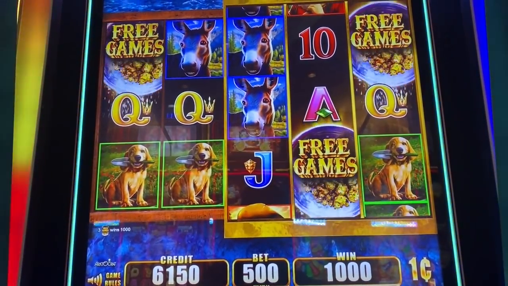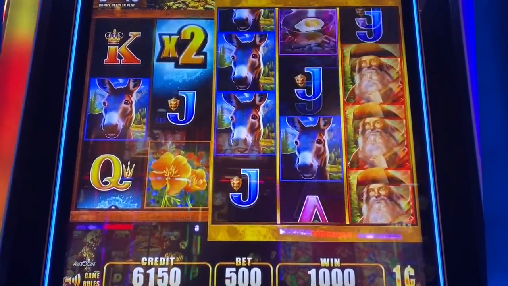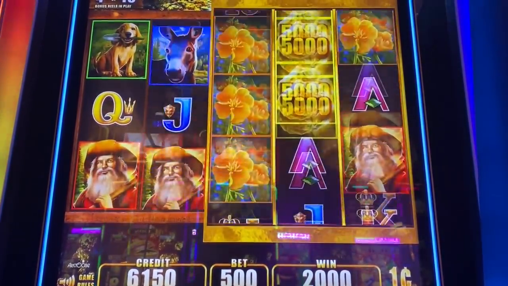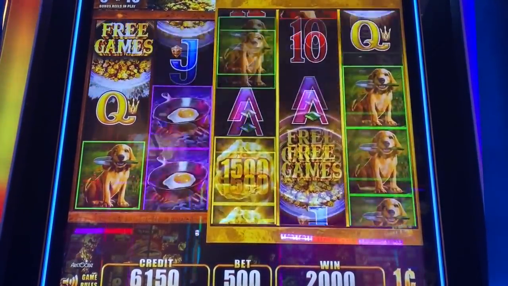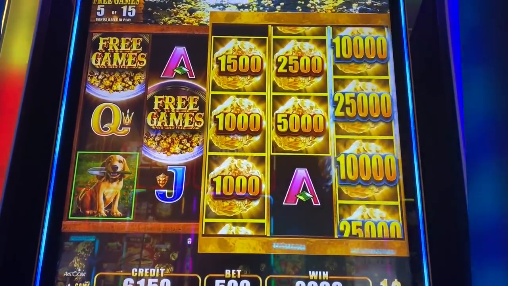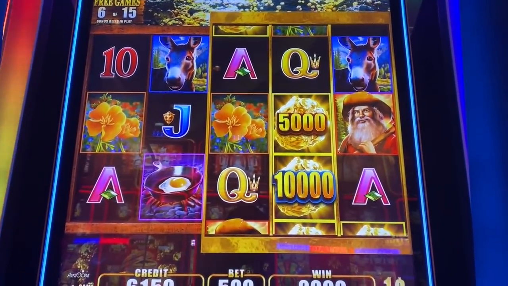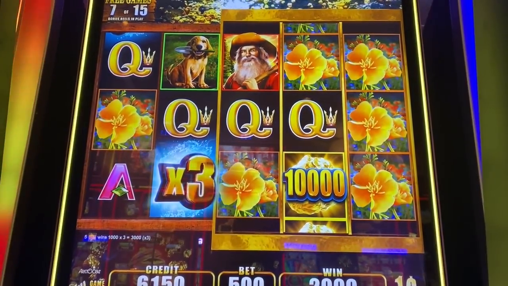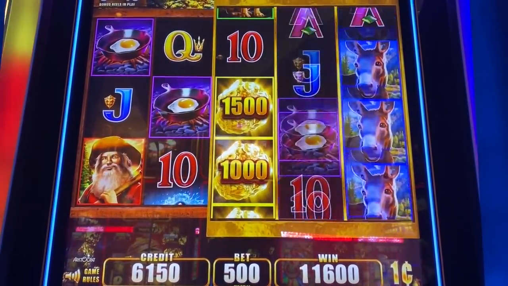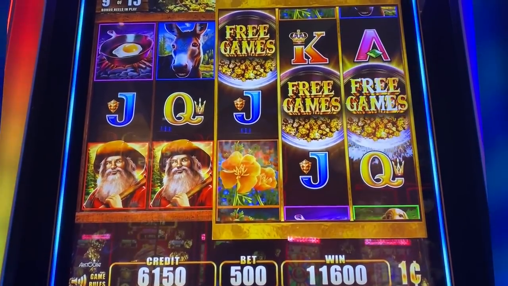Okay, here we go. Wild, wild nugget. Trigger time, come on. Oh man, I wish those were wilds instead of free games. Oh, that's nice. Ah, sweet.